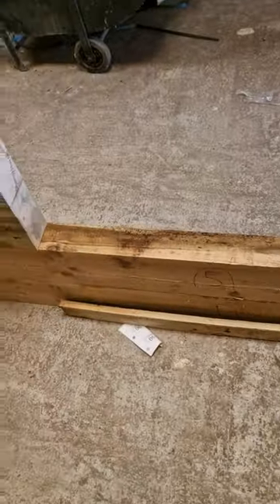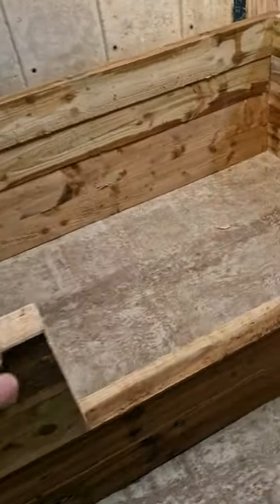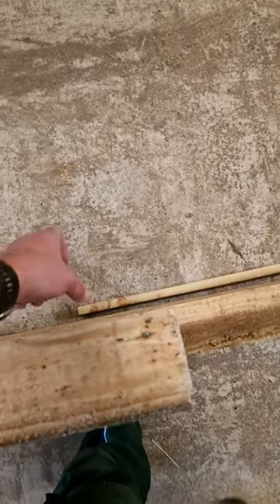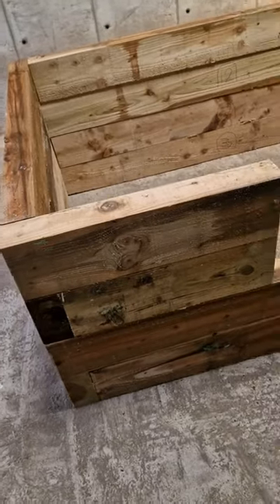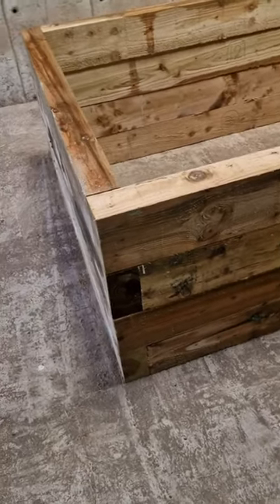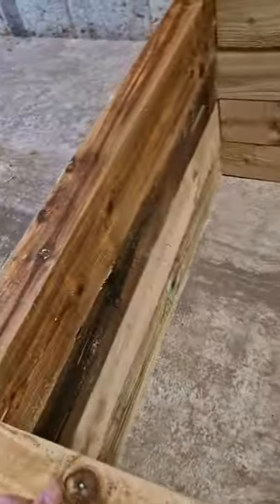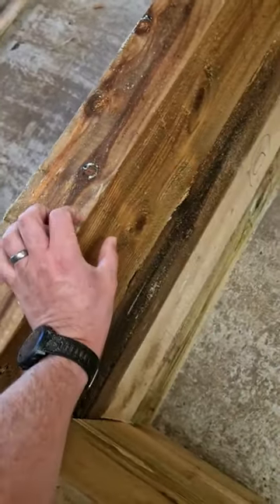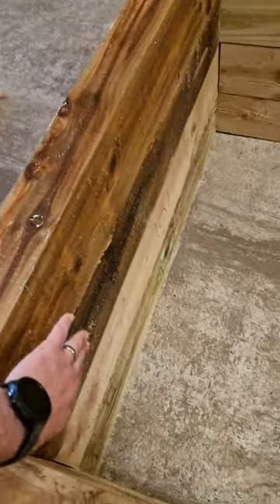The next day you can fill the pond up, then leave it for 24 hours to check for any leaks. We've only had one leak and that was because the customer cut the liner a bit too big — he fixed it with MS300 and still has the liner. Once it's full you can put your coping on. Don't install the coping before filling because the liner gets pushed up and bunched around there — it'll look unfinished. Wait until the pond is as full as you want it.